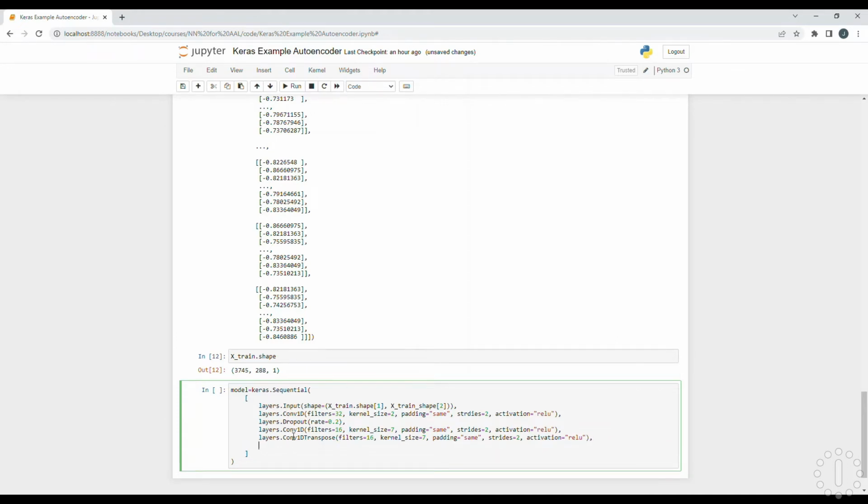So then we go to this layer, we have a dropout layer, again at the same rate of 0.2. And then we do this layer but transposed, so we add a 1D convolution transpose.